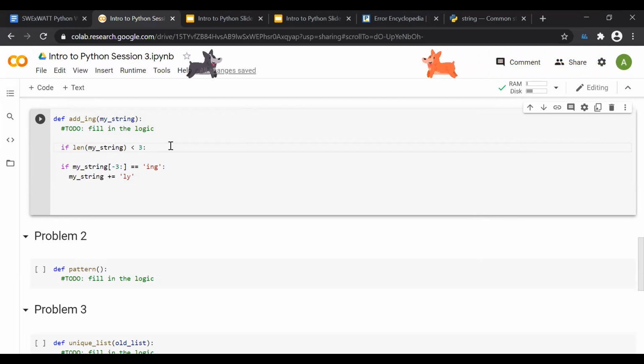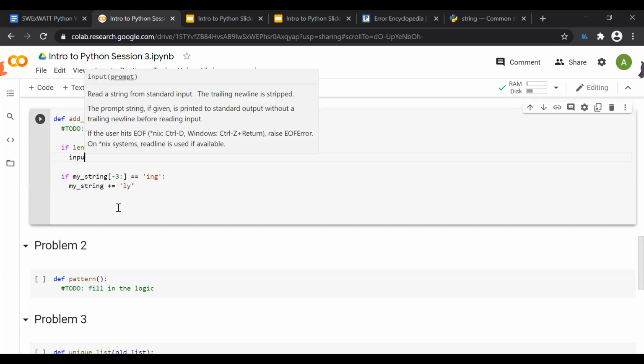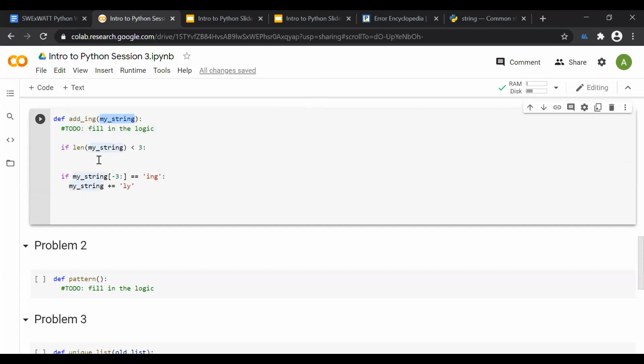Have them maybe re-enter their string with a longer length, or start over. Yeah, we could do that if we had an input, like if we're using the input function to do this. But since we're just passed in my string, we can just return out of this. Oh, okay, yeah. Yeah, you would. We're asked to return the string, right? We were probably asked to return the string, so you'd probably just want to return my string.